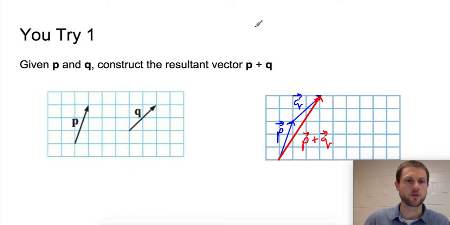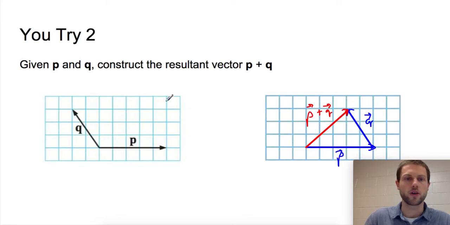So here's the answer to the UTry number 1 problem. Here's P and Q. I drew those 2 vectors and the resultant vector, which is the sum vector P plus vector Q. There's another UTry. Why don't you give this next one a shot? Same type of idea. Remember, you can move these vectors around and we're still adding together P and Q. So give this problem a shot. All right, so here is what my solution looks like. Vector P plus vector Q is this resultant here from the beginning to the very end.